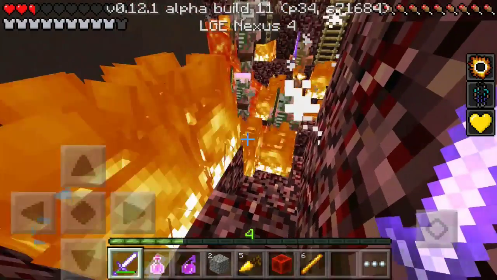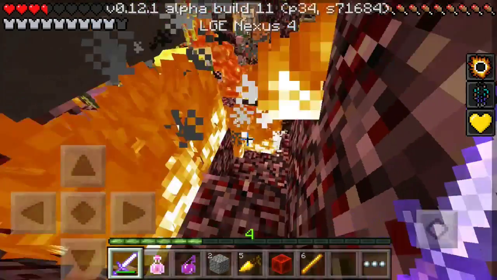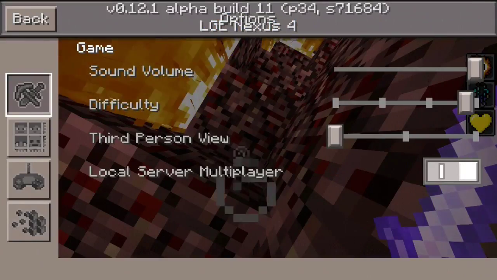Oh, gosh. Okay, this is a pretty intense map. Oh gosh, we need a regen. Why are we not regenerating? Okay, okay, we're gonna cheat. Oh gosh. Okay, I'm sorry, we had to cheat for that part.